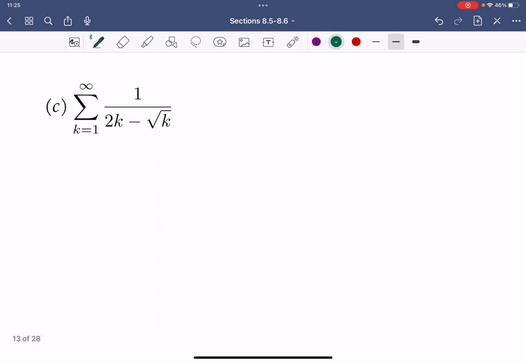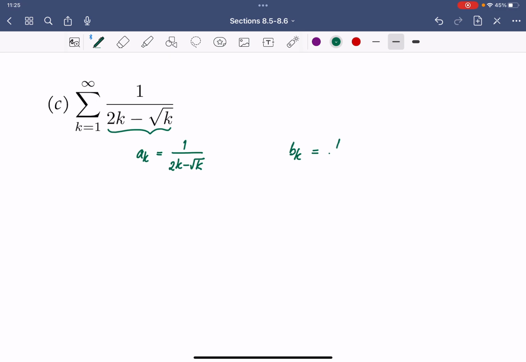So you're going to pick a subscript k, this one. What is your b_k then? It should be 1 over k, right? Because this is 1 over k. Well, how do I know that it's going to be 1 over k, everyone? So take a look. The top part you have no k. The bottom part you have 2k and square root k here. The highest degree on the bottom is just k. So you're going to pick b_k to be 1 over k here.